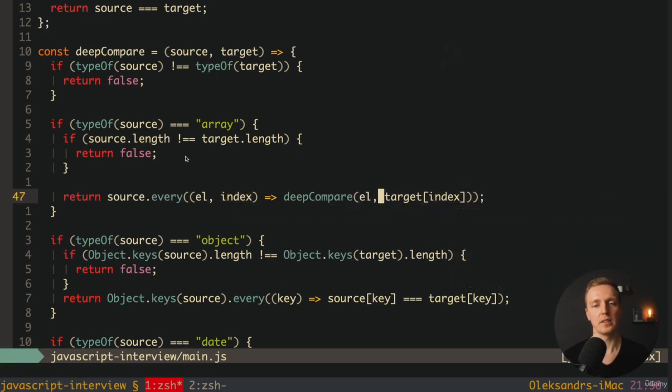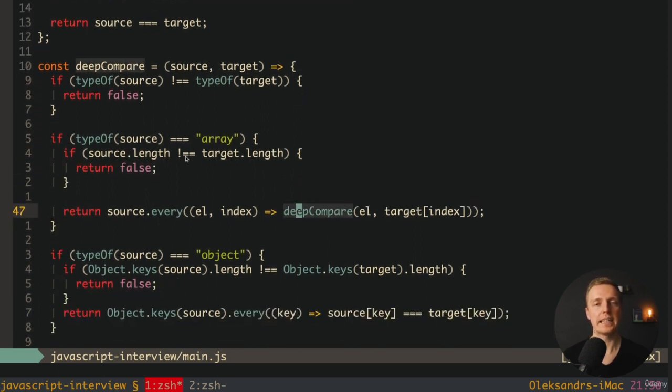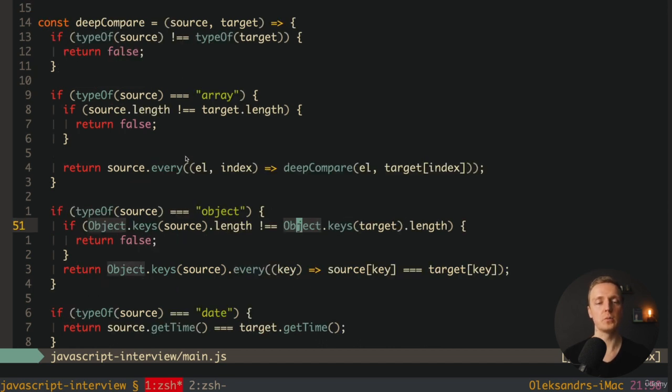In this case, what we are doing, we are calling deep compare again. And actually here it might be that we have an object, then we are coming recursively inside deep compare and we will compare this object. And we are doing it again and again until we compare the whole object or the whole array. It doesn't matter how deep this object is or how deep this array is, which actually means this is not performant. This is really slow, but it will give you the only correct answer when you are working with nested data. And exactly the same we must do now with our objects.